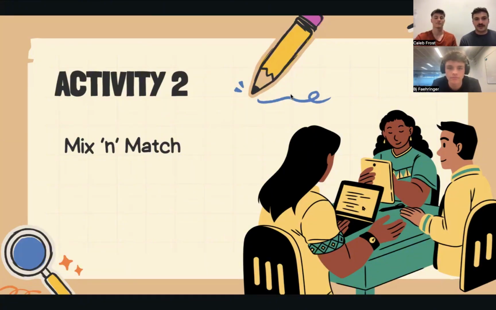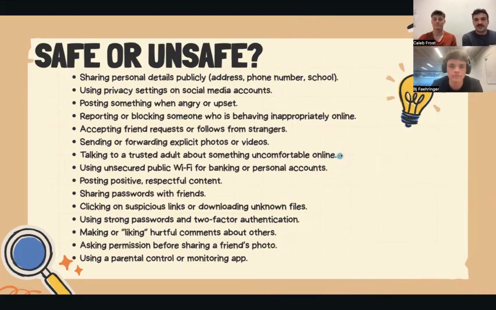So first of all, on that Google Classroom, just click onto activity 2 in classwork, and you'll see it's going to take you to a Google form. Now, on the Google form, you'll see all these different questions that are on our screen right here as well. You're going to click whether this is a high risk or a low risk situation.